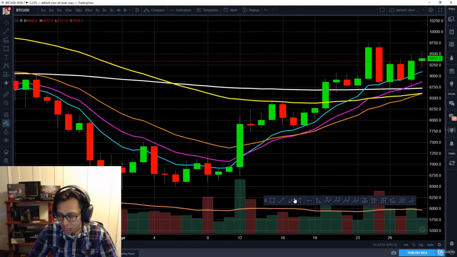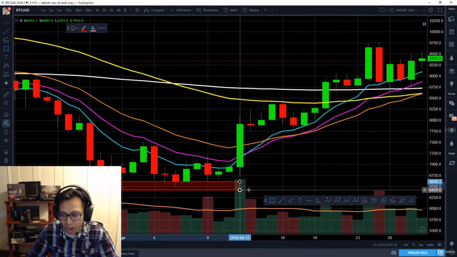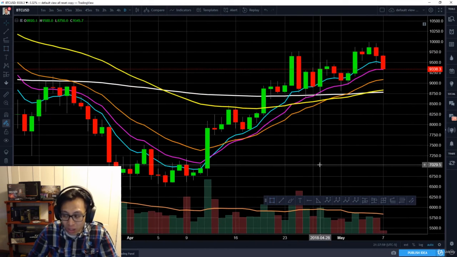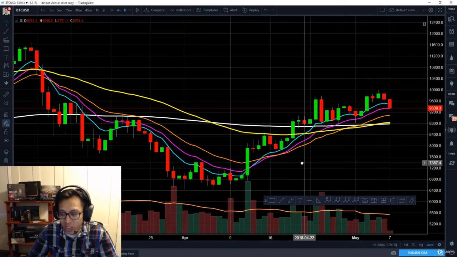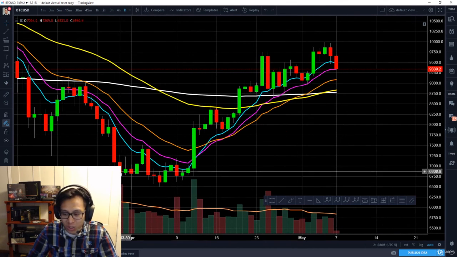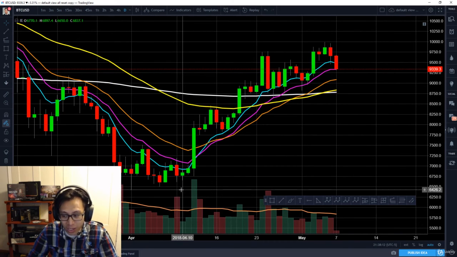So if you guys look at this region right here, we see it trending in this region for a really long time with a lot of wicks, right? Near the 6,500 range. And that alone was actually very indicative, in my opinion, that it was eventually going to go on an uptrend, right? So we see lots of wicks to the downside, lots of wicks. So these wicks are basically indicating support.